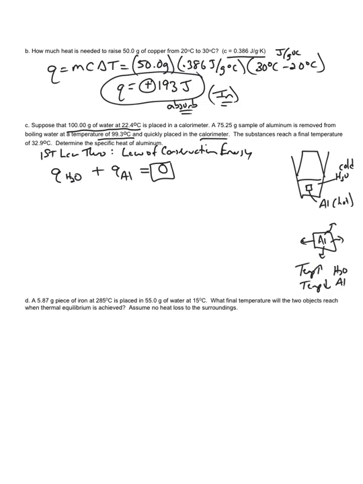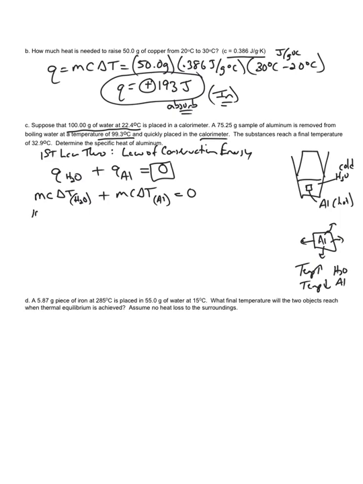All right, since these are Q values, this would be mcΔT, so the mass times specific heat times the change in temperature of the water, plus the mcΔT of the aluminum will sum to 0. So whenever we have these types of problems, where a hot object is put in a cold object in a calorimeter, this is the working equation you're always going to utilize. Now it simply becomes plug and chug.